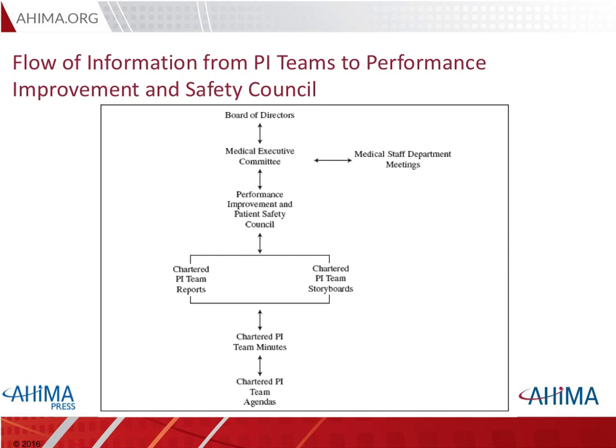This slide shows us an example of how a hospital may set up the communication process for the performance improvement team. In this example, the performance improvement team will set an agenda for their meeting. As you may recall, an agenda is the list of topics that the committee will discuss at their meeting. Once the team meets, the items they discuss, along with any recommendations, will be recorded in the meeting minutes. We will discuss meeting minutes in our next slide. The performance improvement team may choose to report their activities or findings using a report or a storyboard. We will discuss this later.